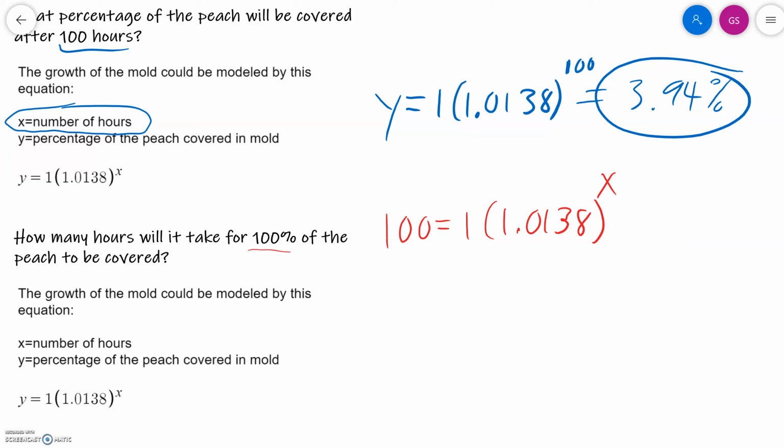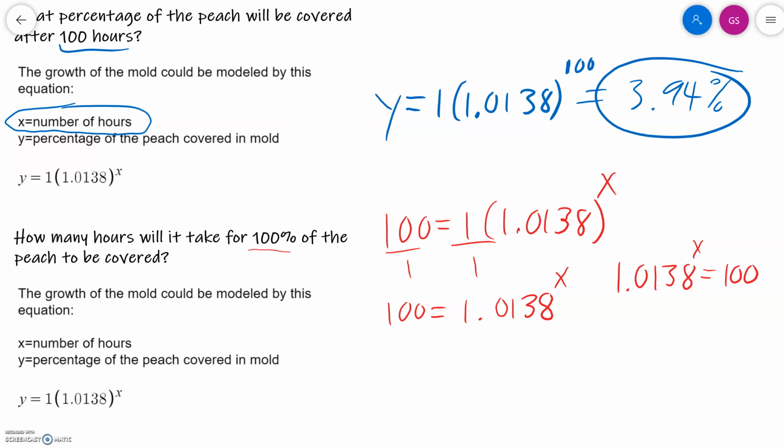Okay, well, I'm going to start solving it like I would start solving most math problems. I'll divide both sides by 1 because I'm trying to isolate the x. And now we kind of run into a problem because x is in this exponent. And I'm not really sure if I could get these bases the same. Probably not very easily. So I'm just going to rewrite this a little bit differently. I'm just flipping around the order. There we go. And then I'm just going to use that loop-de-loop trick we showed you guys last class, or last week, I should say.